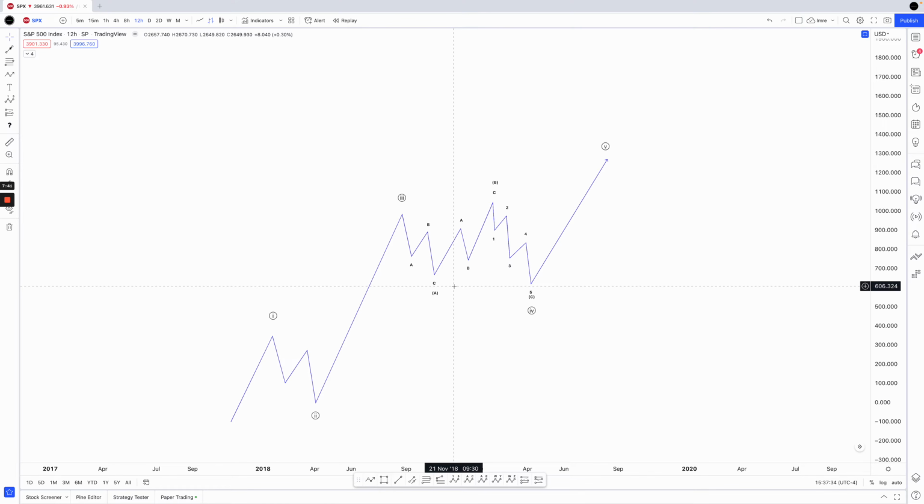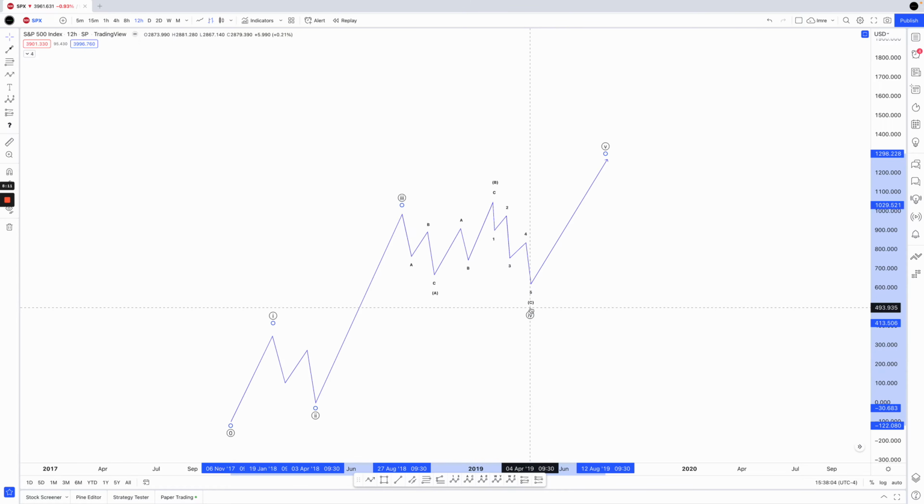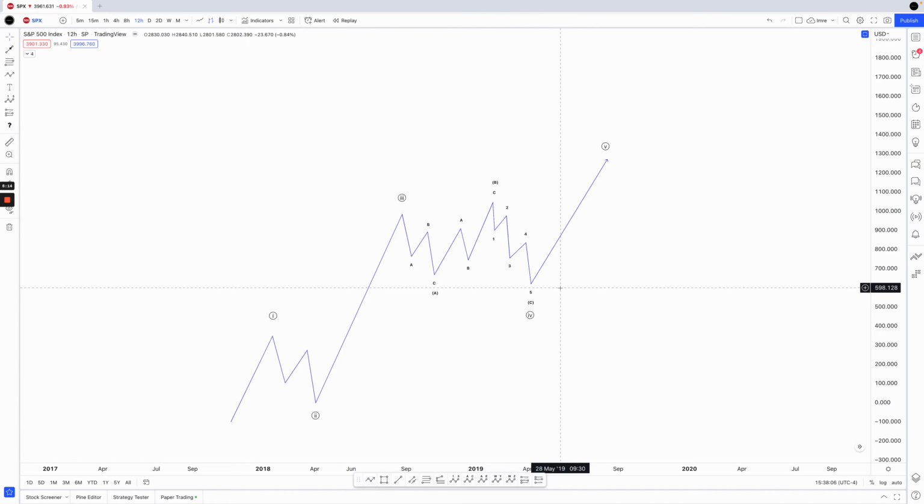So if you have a situation where you have this zigzag, my mind is going to go to a couple places. What other corrective patterns have a zigzag as a component of that larger corrective pattern? And the answer is a flat, which is what we're seeing here, but it could also be a triangle. It could also be a double zigzag, all right? In all of those cases, I would not be able to conclude with a high degree of certainty that the entire correction is over after the first shallow zigzag. So I'm going to have to wait for more price action to develop to see if we get a triangle, a flat, or a double zigzag pattern.